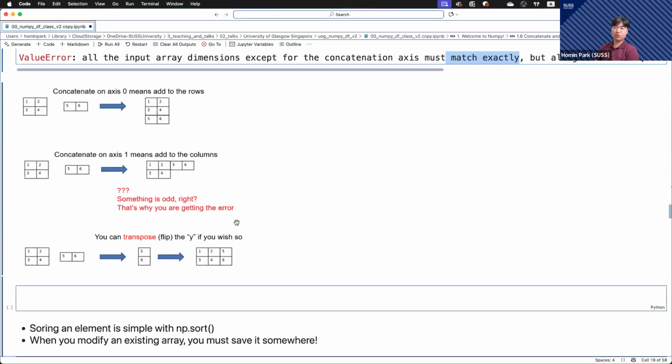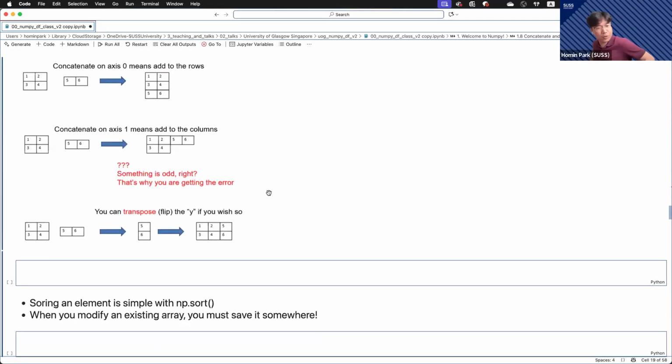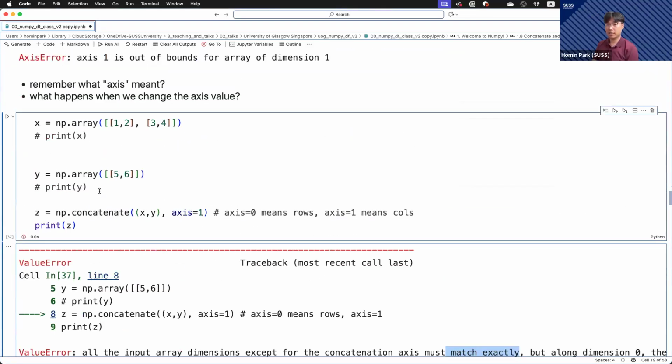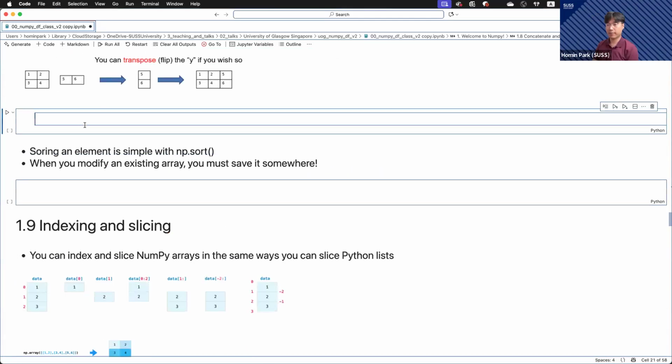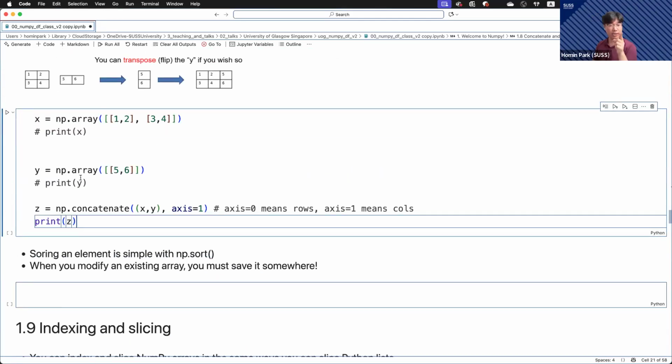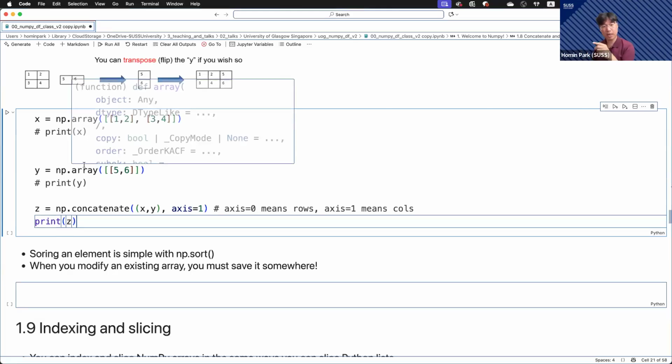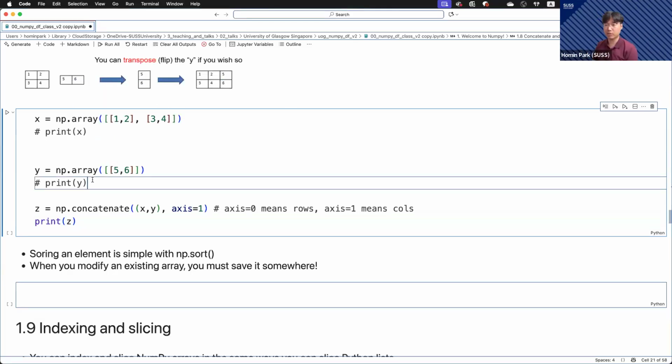So in that case, if you really want to expand on the column axis, column-wise, horizontally, there is something called transpose. That 5, 6, you can actually flip it. The 5 goes up, 6 goes to the bottom. You can actually do that. So let's copy this and go down here. And then we need to transpose the Y, because the Y was having some issue there.